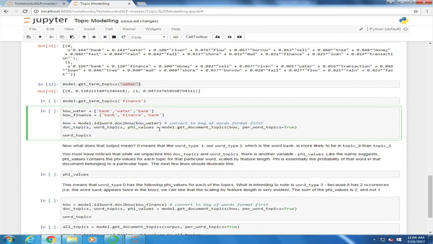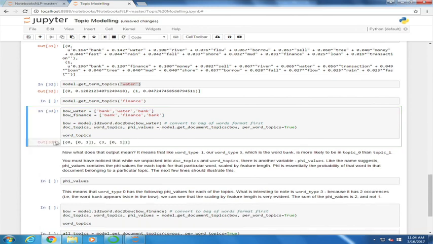Once we have that, here what we find is that the word 0 and word 3, both the terms, bank and water, are more likely to belong to topic 0.